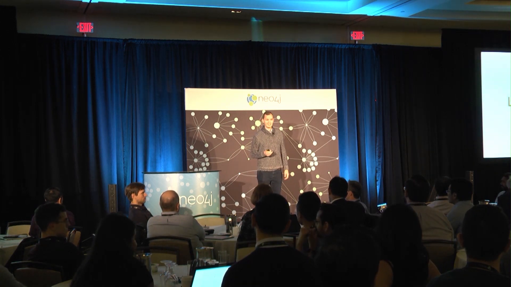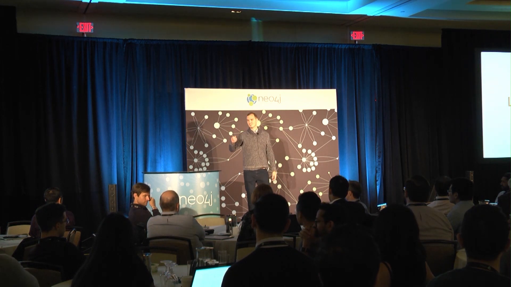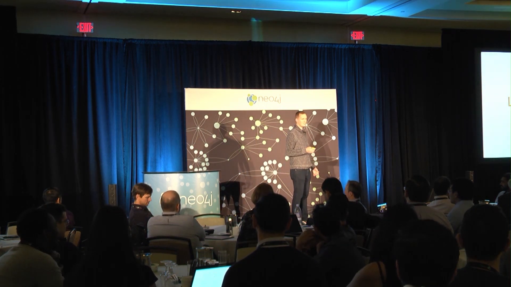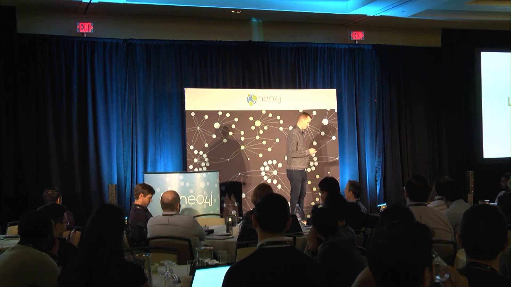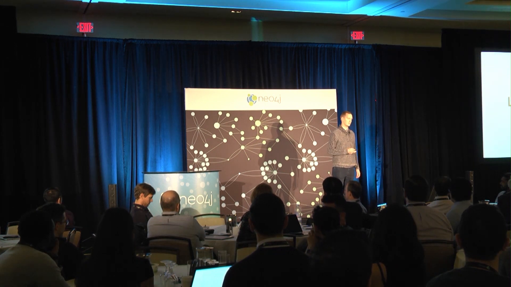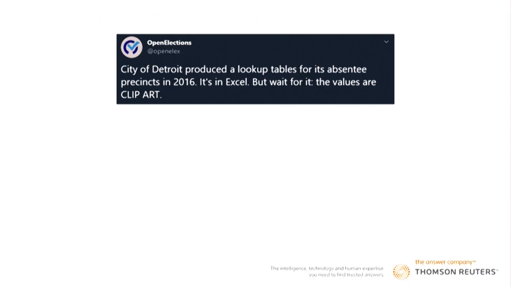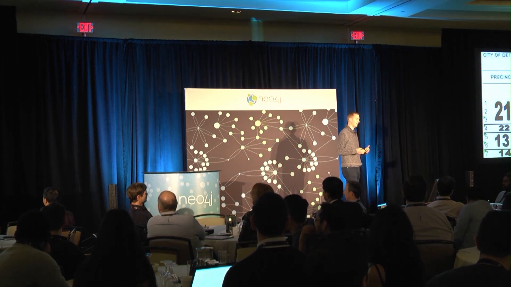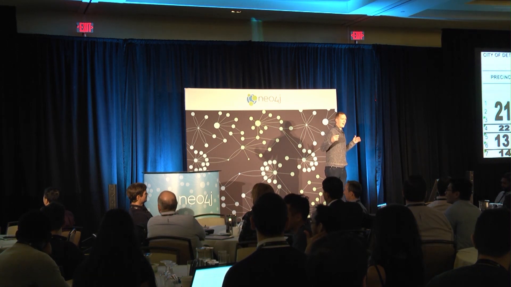Other responses: XML, LaTeX source code. Everybody has to deal with stuff that's not always clean. My nightmare example: back in 2016, the city of Detroit produced a lookup table for its absentee precinct—but it was an Excel file where all the values were clip art. This is my nightmare, and perhaps you've worked with data that makes about as much sense as that. A lot of work goes into getting this information into a knowledge graph.